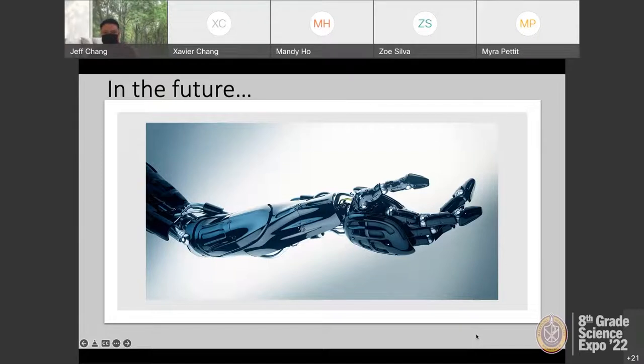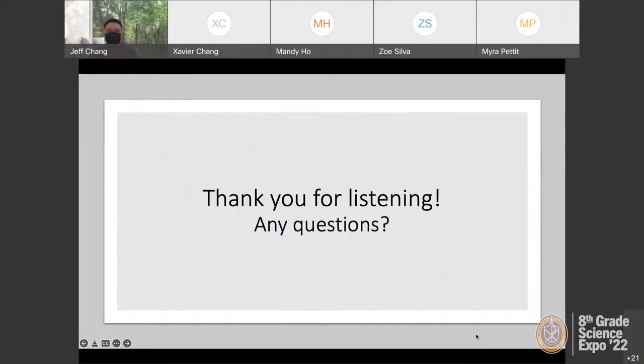In the future, one possibility that is used could be in robotics, to allow the robots to have a tactile feeling. The external impacts will act as sensors, which will enable that ability. Of course, liquid crystal shells could be used for many other things, and this was just one of the possibilities. This development could change technology forever and therefore also change the world. These are my citations. Thank you for listening.